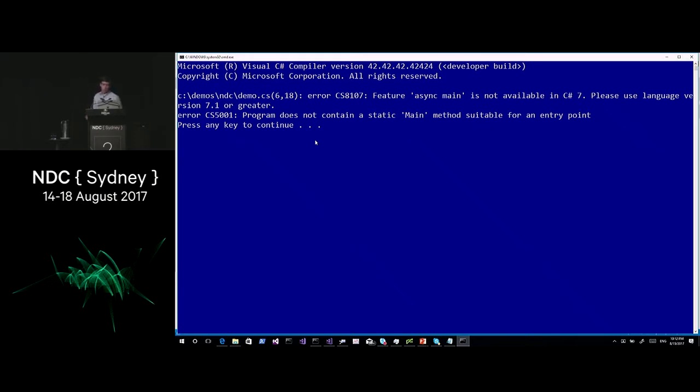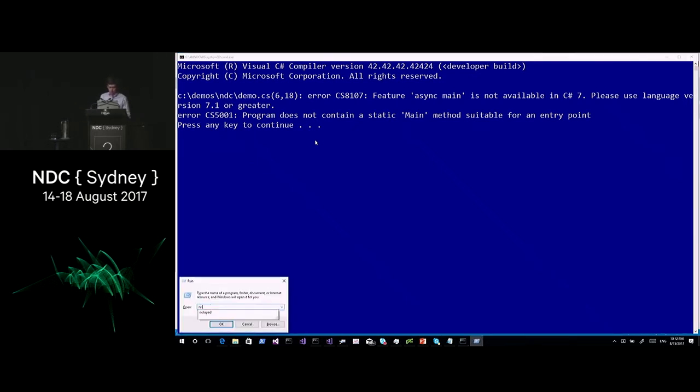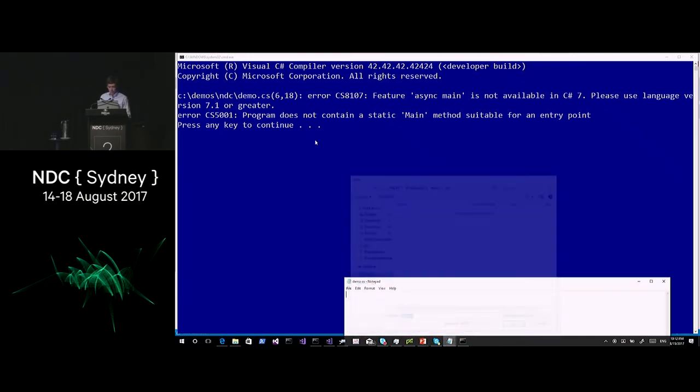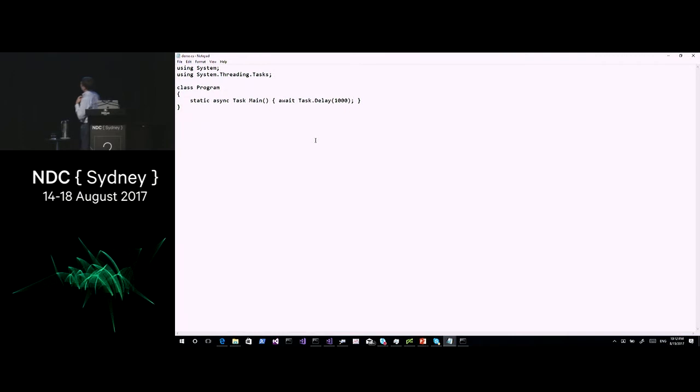And so I'm actually using some new feature just to prove to you that this is actually C# not 7, but 7.1 already from the master branch, where we have support for a feature called async main, which is not enabled yet, but I will actually just go into the code to show you how this actually works. I have this little piece of code here sitting behind the scenes. That's the one that I'm compiling by attaching the debugger to the C# compiler. And you see over here async task main. This is a new thing that will come in C# 7.1. You can actually have async methods for the main method.